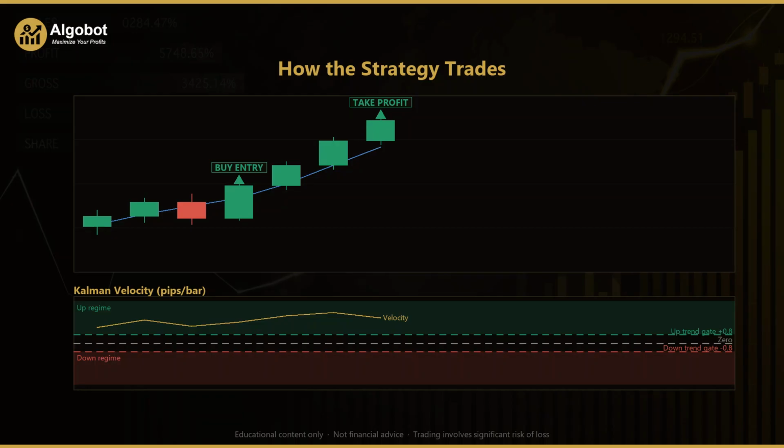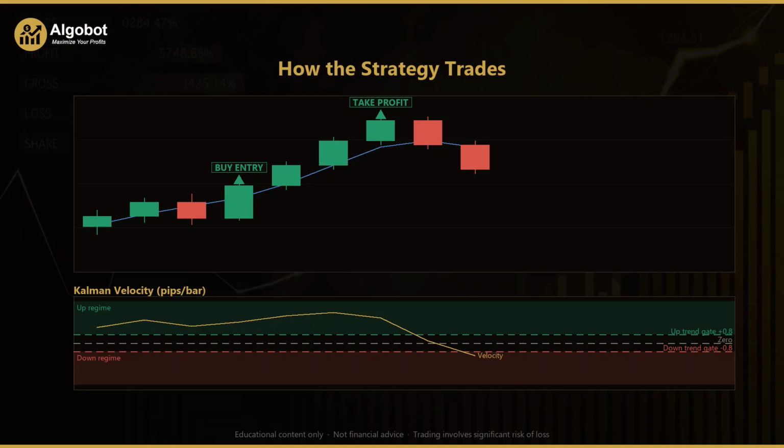From that entry, follow how the move unfolds. The next two candles push higher, velocity staying strong in the panel, and price extends steadily upward. A few bars later, it reaches the take profit level, and the take profit marker closes the trade for a gain in this illustration. The stop loss, had it been needed, would have been sitting a couple of average true range multiples below the entry, but here the trend carried price to its objective first.